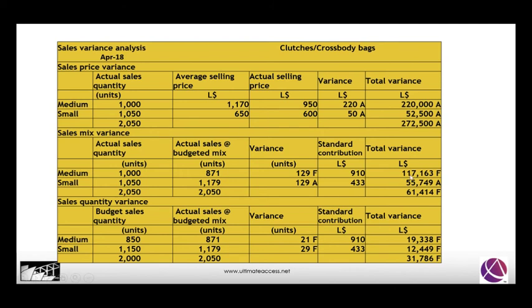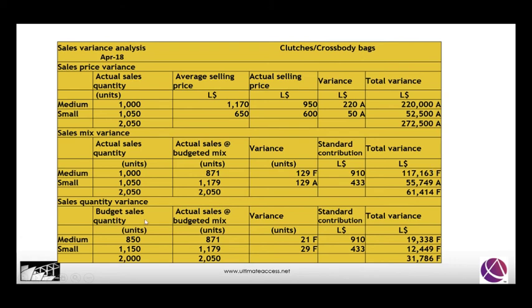The big favourable amount has come from the medium bags, interestingly, because they're the ones which we've given the greatest cut in our price, indicating some kind of price sensitivity, so that we've dropped the price and we've increased the sales. And the small, well, if it's a mix, then one goes up and the other goes down.